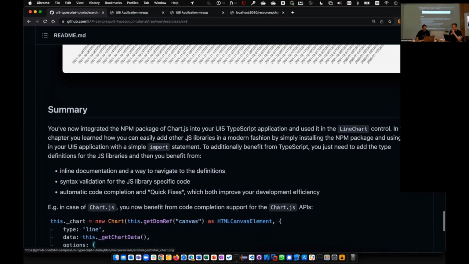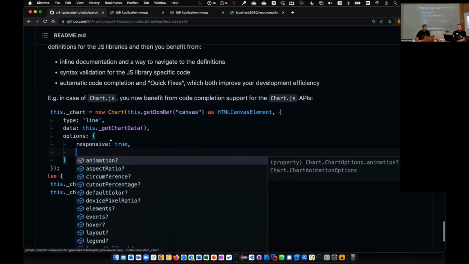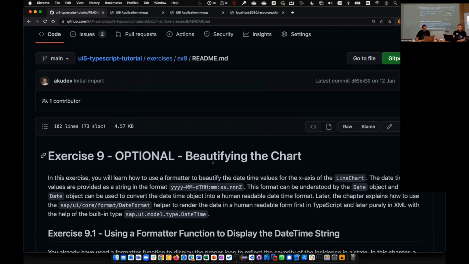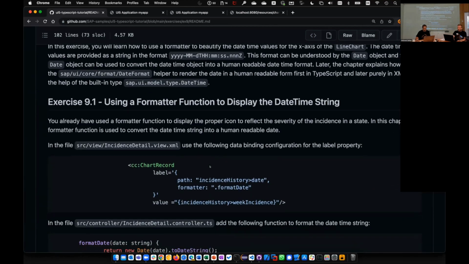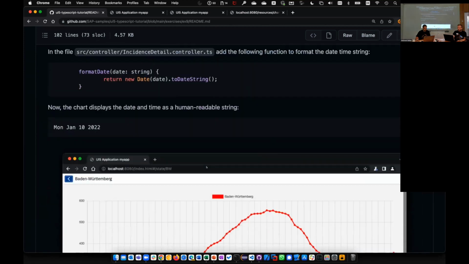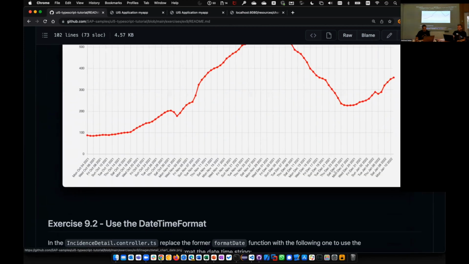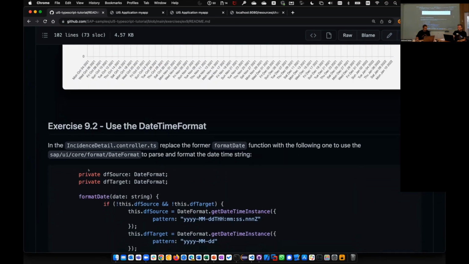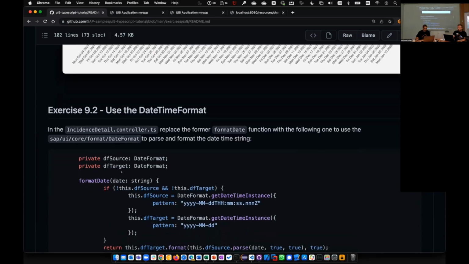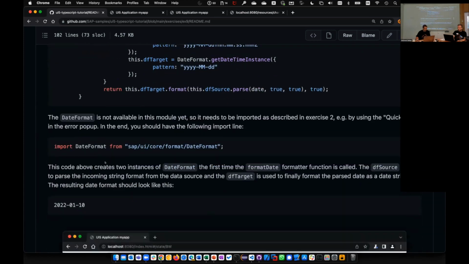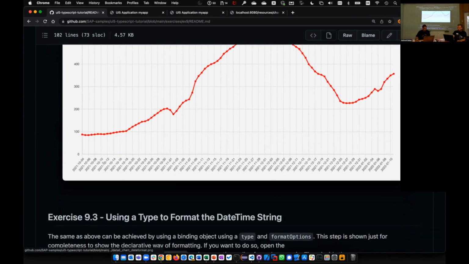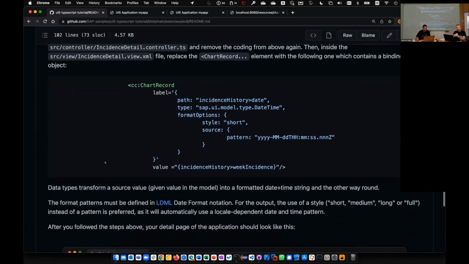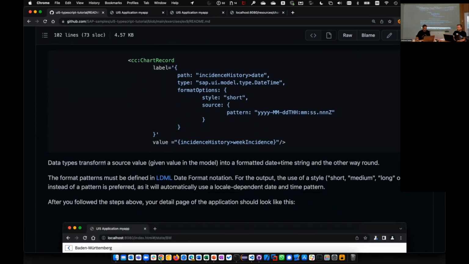That was my plan. So the last exercise, if we go now to the last thing, it's about beautifying the chart a bit. So in this case, you will also see how to use formatters to do proper formatting of the dates below the chart and stuff like that. It also shows how you can use that together with the code completion provided by TypeScript for the formatters. I think basically there's nothing really new about TypeScript in UI5 to learn. It's just making it a bit nicer, rounding off everything. It shows different variants of formatting, more or less.